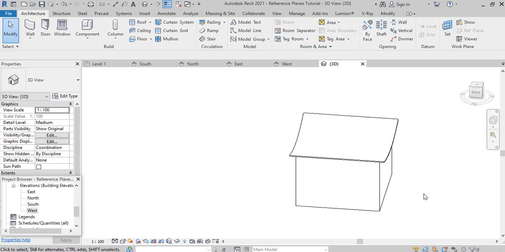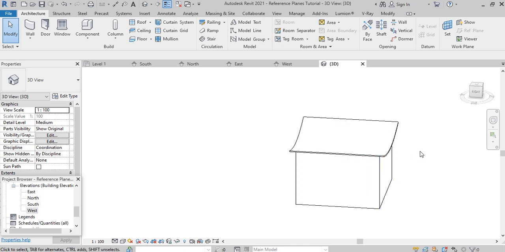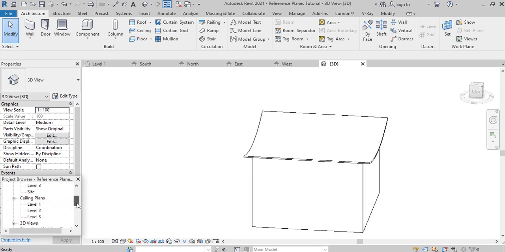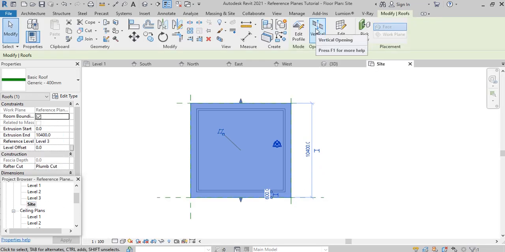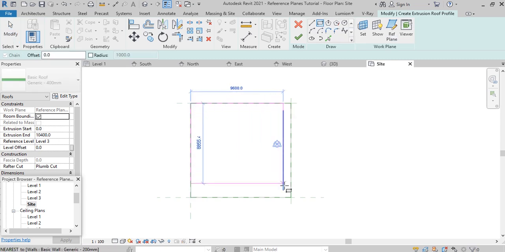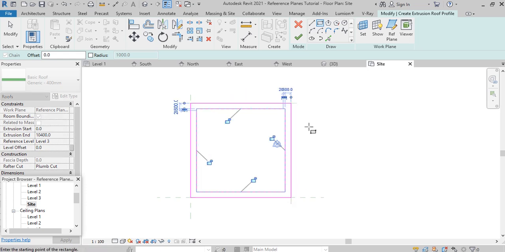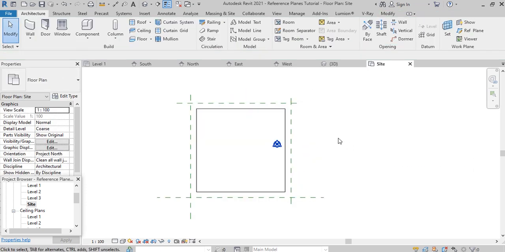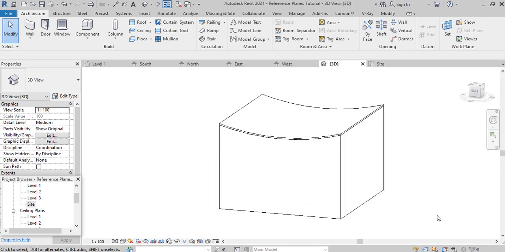Then if you want to make a trim on this, maybe you want to trim off this projected part, in that case, what you just have to do is I'll take you to site view, select the roof, come to vertical opening, you click on it, then you select rectangle and enclose it just like that. Then you come to the wall, so at this point we've gotten it right. Then I go back to 3D. So that's it.